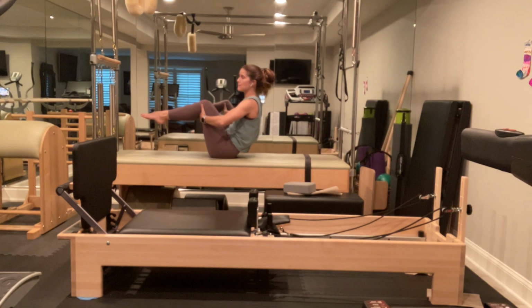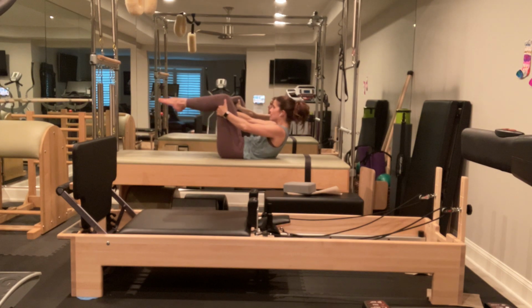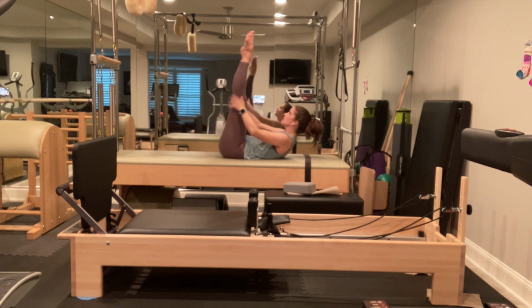Go ahead and take another deep breath. Drop your belly button. Draw your ribs together. Shake out your neck. Nice long neck. Shoulder blades down your back. Inhale. Exhale. Articulate down. Feet up to the ceiling.